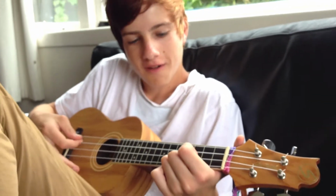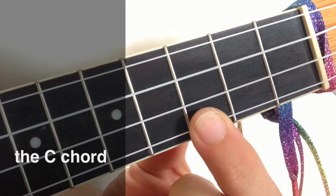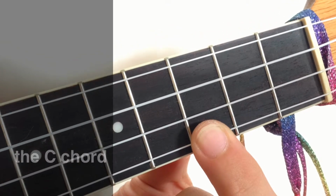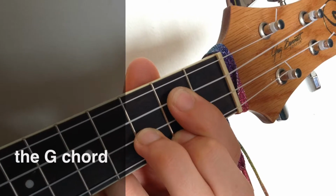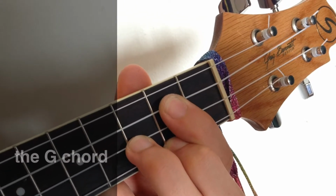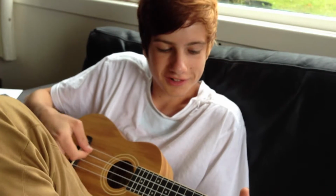This is the easiest one of all, and it's the C chord. The triangle shaped one is a G chord. This one's got all three fingers squashed into a little shape, and it's a D chord.